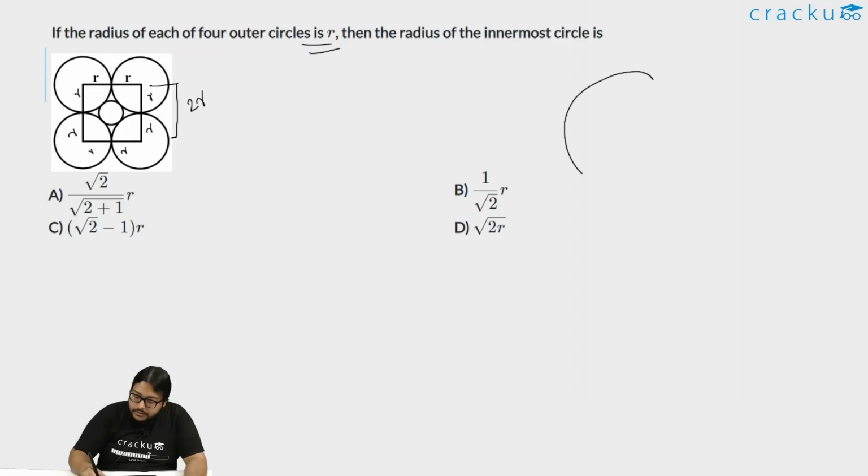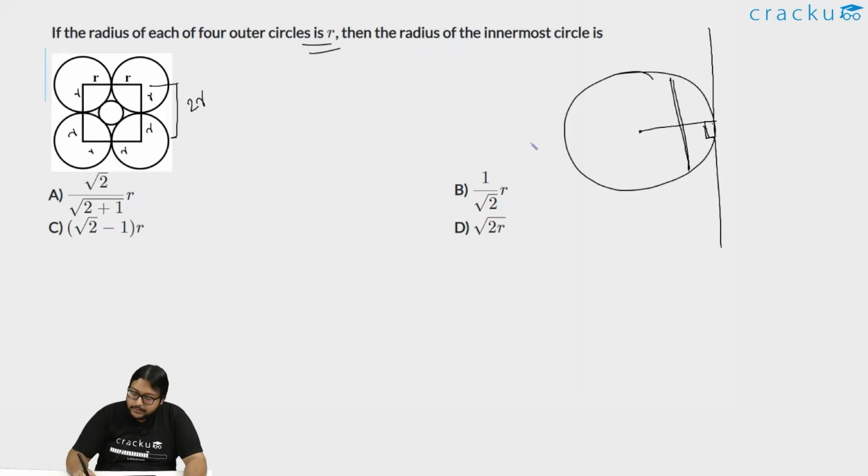Because see, if we have a circle and there is a line which touches the circle at exactly one point, if we draw a radius connecting to that point, this has to be a 90 degree. It's valid also if you have a chord inside the circle, and if you draw a line perpendicular, it will bisect it. If we have a line which bisects it, then it will be perpendicular. So that is a property of the circles.